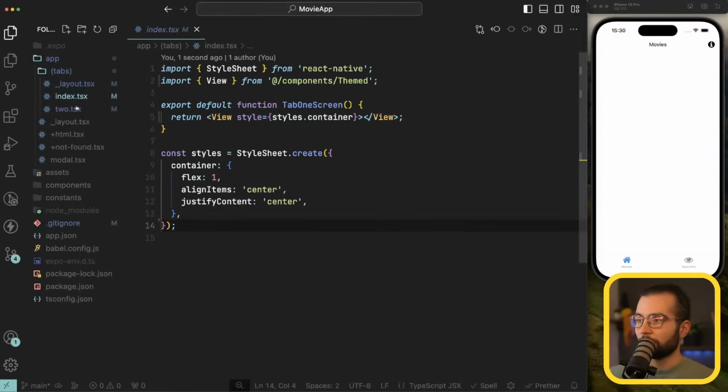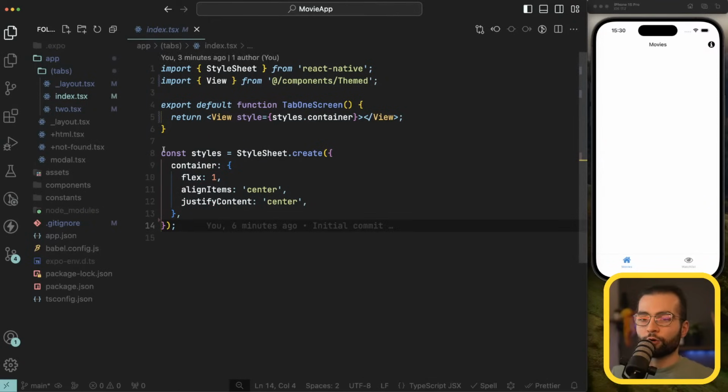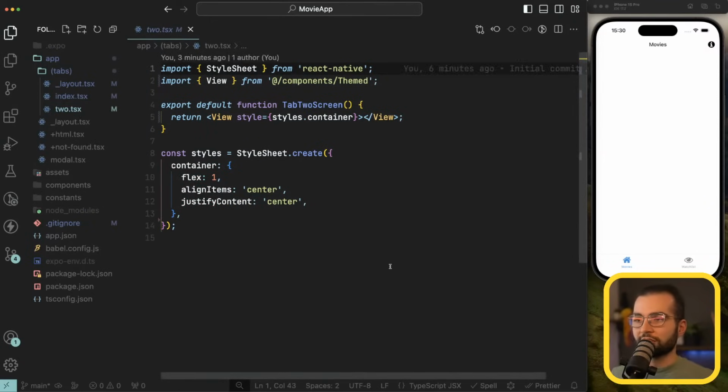I think most of the time we're gonna work here in the tab index file for the list of movies, and I also want to display a list of movies that are in your watchlist. We're also going to learn how to run mutations to add movies to the watchlist and to remove movies from the watchlist. So it's going to be good to see how everything synchronizes and caches between different screens and different requests to our API.